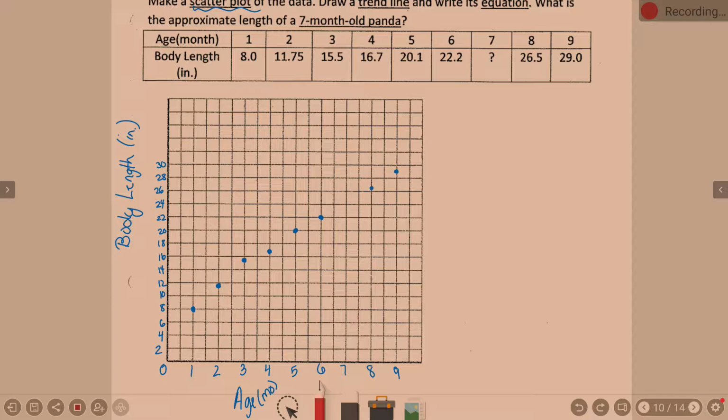Draw a line close to it. So a trend line, what I tend to do, and I can't do this very well in the BenQ, is I tend to take a ruler and try and find what's the best fit line. What's the line that goes kind of through the middle of the dots? It's not going to be perfect by any means, is it? But it's approximate. And so you kind of want to end up with some of the dots above the line, some of the dots below the line.